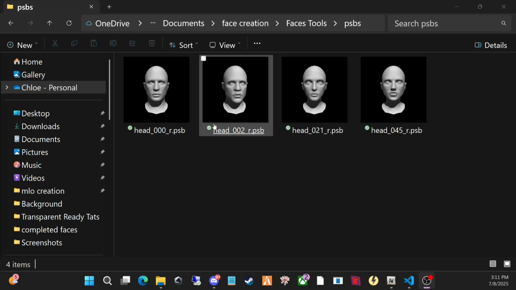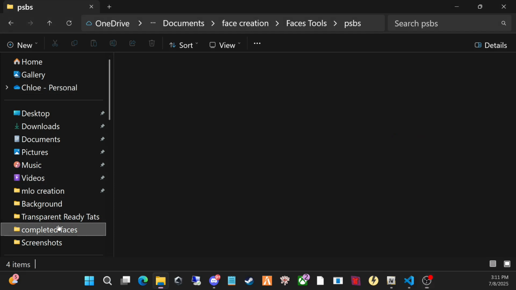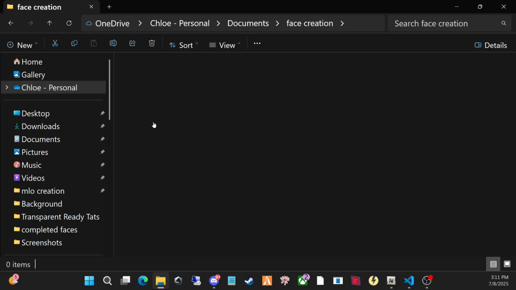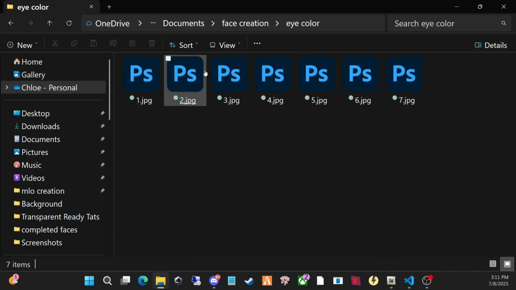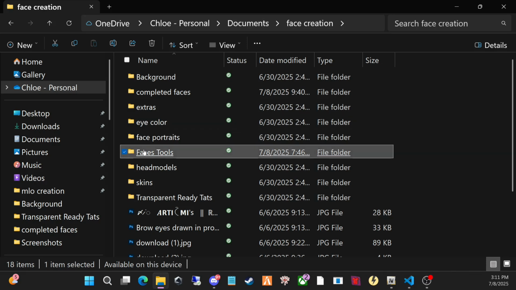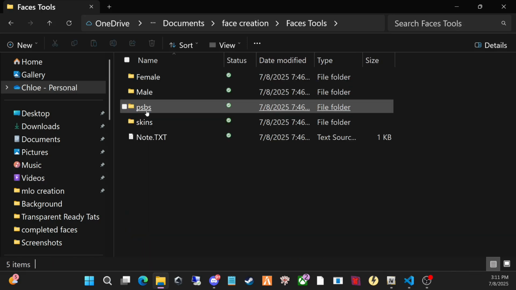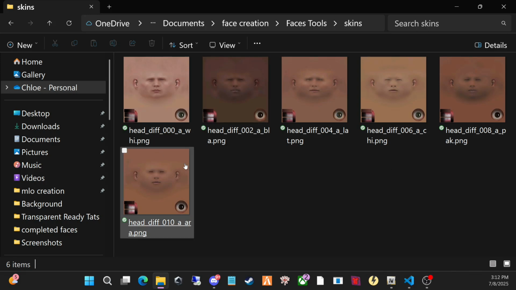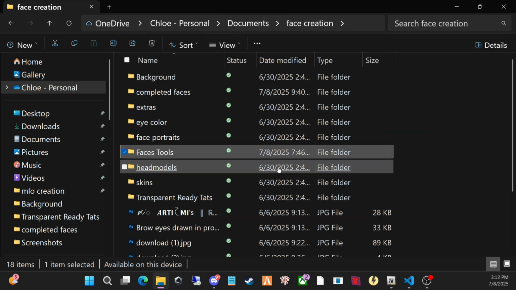You're also going to need some eye color. I don't know why that's showing like that. I'm kind of mad. But you're going to need some eye color and some skin. So we're going to be using all of this. Let's jump right into it.